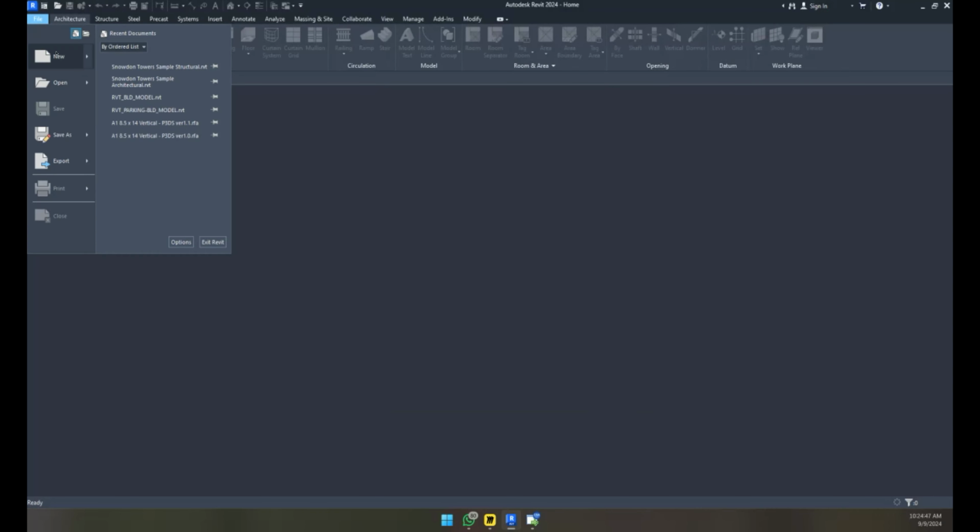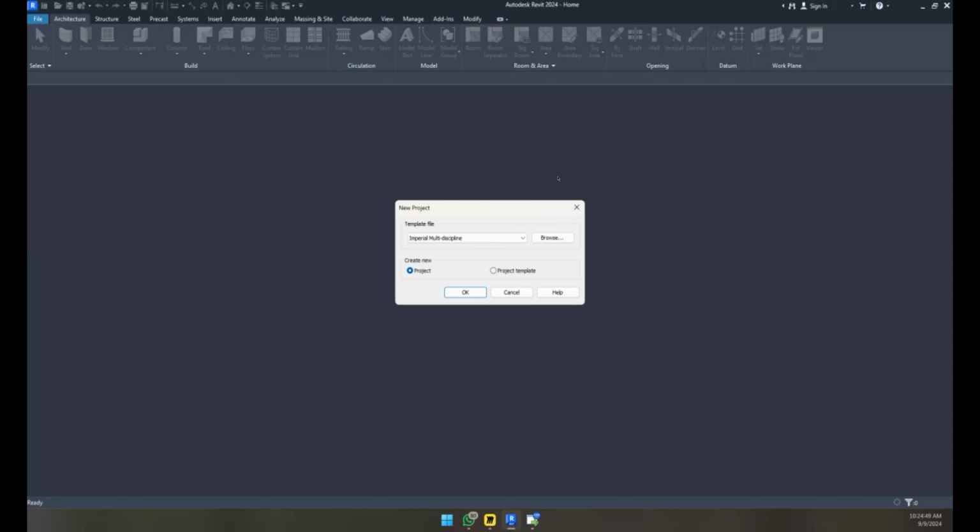So I want you to go to new. Now, when you go to new in 2024, 2024 just has one template for all industries. But I think it was from 23 that did this. I don't remember. But from 22 and down, you would see architecture, engineering, that kind of stuff.